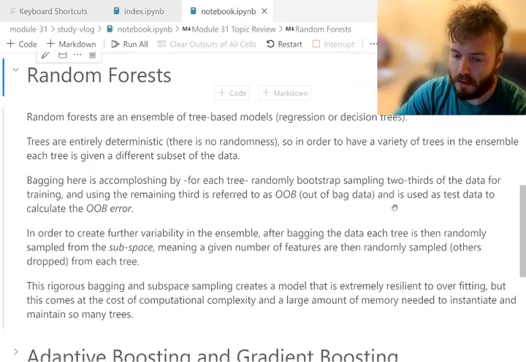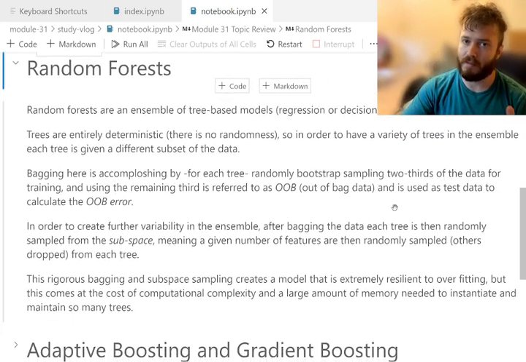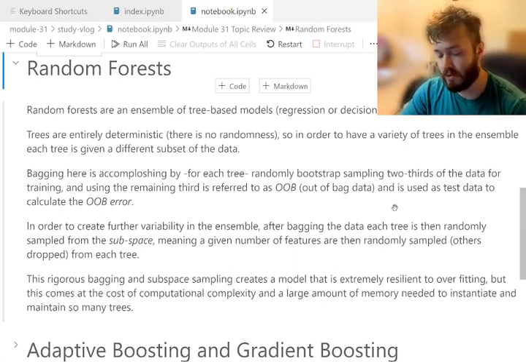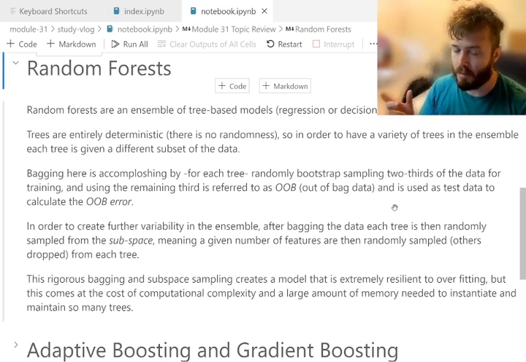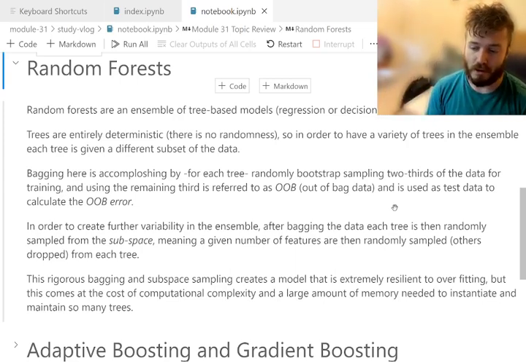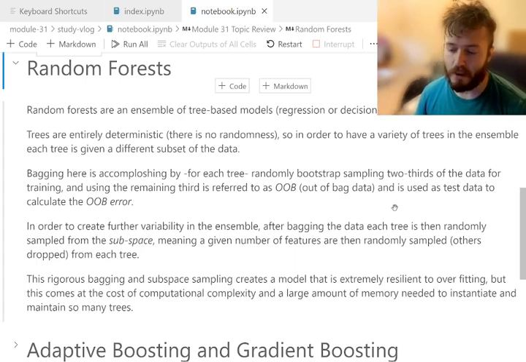Depending on, at least for all the random forests I did in this module, this might be different, but all the random forests that I built in this module, all the trees within the random forest use the same hyperparameters. I can see that maybe you would build a random forest where you have different hyperparameters for various trees in the forest, but I didn't do that in this module. So maybe that's a really bad idea. I don't know. But something to maybe look into if you're curious.